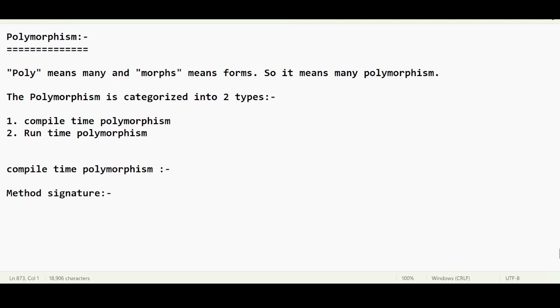Now see my definition. I can write something in this definition. Method signature is the combination of method name along with the method arguments.